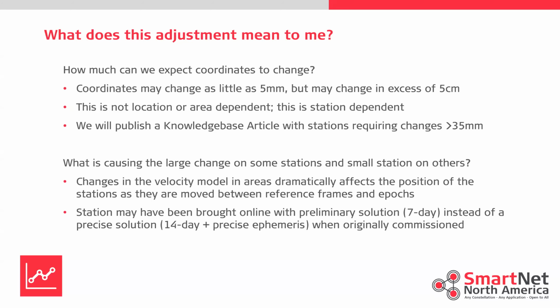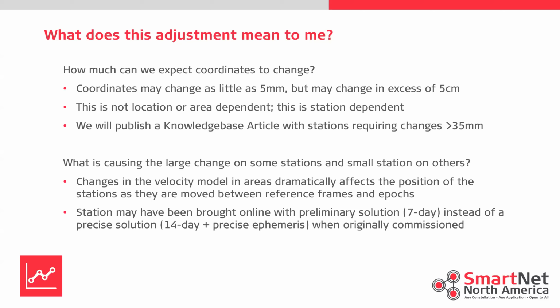We're still toying with exactly, but we'll put it in the support article if we take that threshold down from 35 to lower. But right now, 35 is what we're announcing. It may come down a smidge just so you have an idea. And we're just going to publish the stations that have greater than that so that you have a reference point to go look at the new coordinates of the station. We're not going to put all the coordinates in one place. They're already in one place. It's the portal.